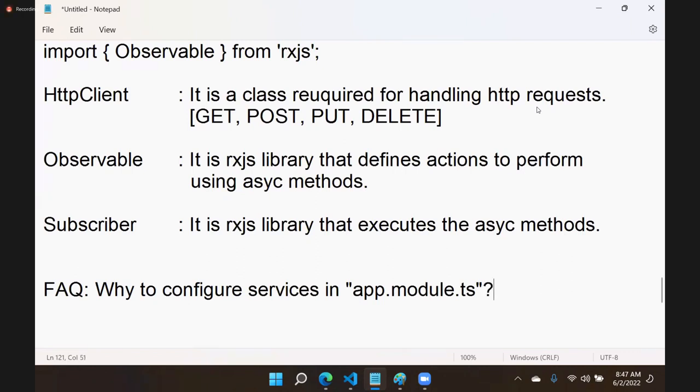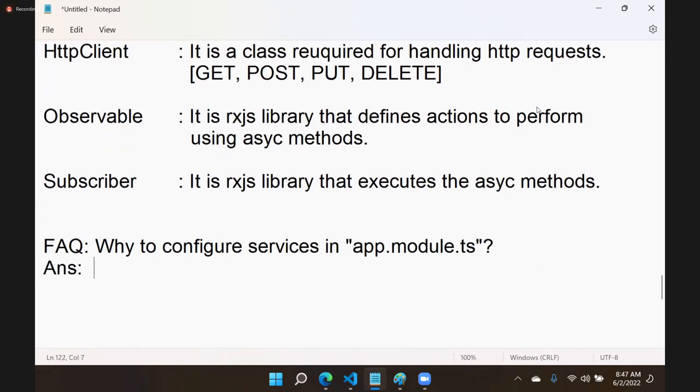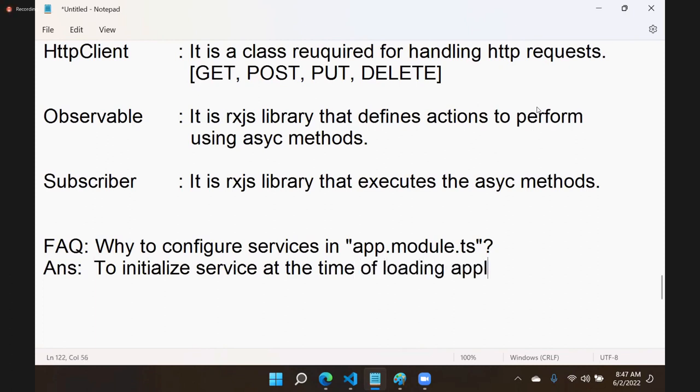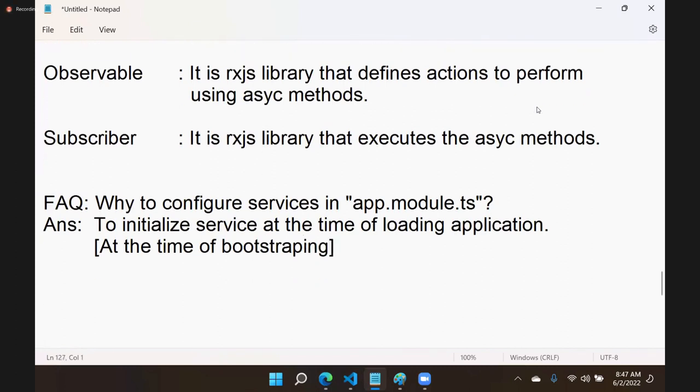To initialize a service at the time of loading the application, or you can say at the time of bootstrapping. If you want to initialize the service at bootstrapping, then you have to configure it in the app module, so that the service is ready before the component is ready.